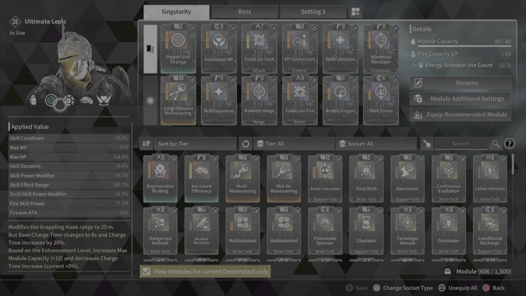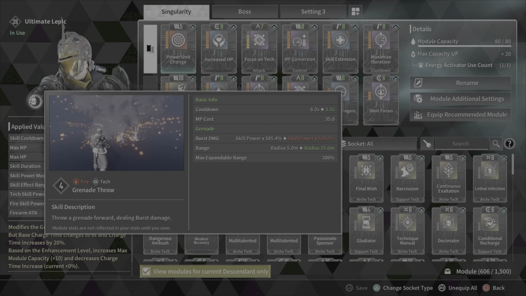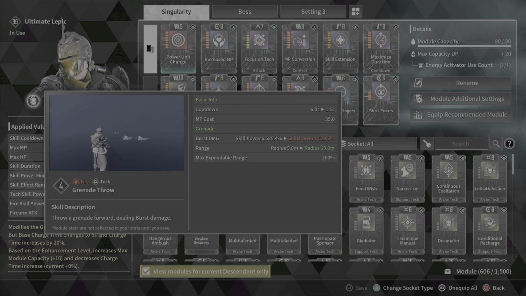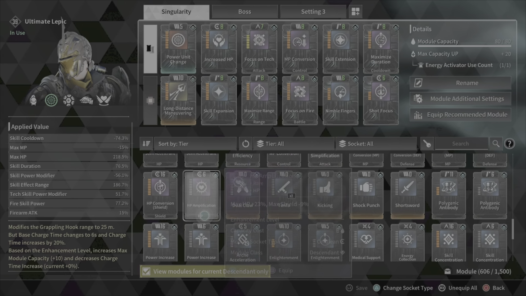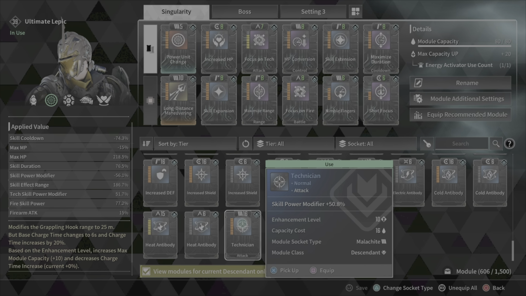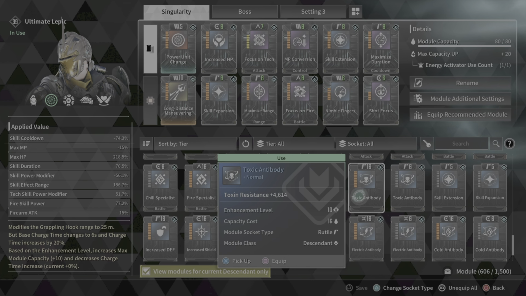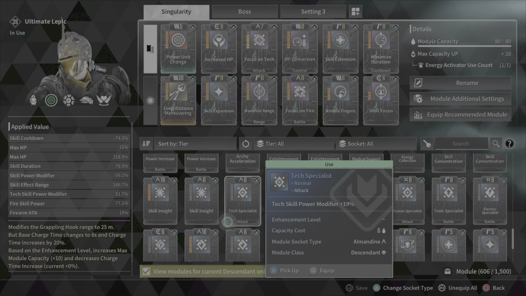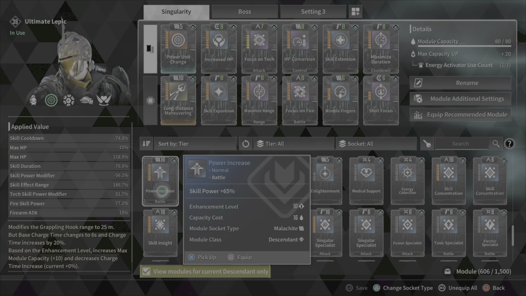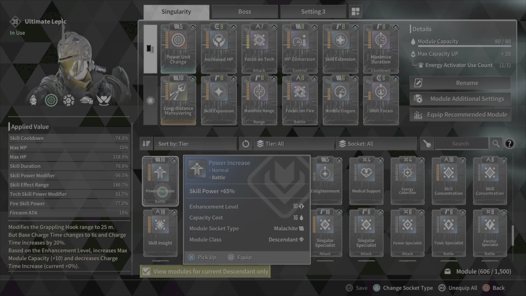So if you want to do the opposite, if you want to have a skill with a very small skill power modifier, you want to raise the skill power modifier instead of the skill power, because that's going to give you a significantly larger boost. So you can see Technician's a good way to raise skill power modifier. And where power increase is what raises the flat skill power. So if you already have a big skill power modifier, you want to use the skill power.